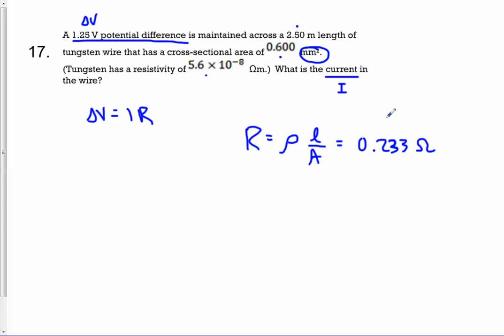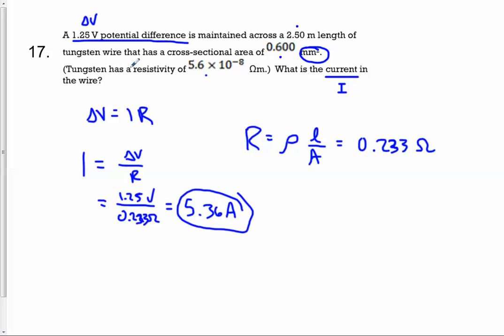Okay. Then we can go back now to delta V equals IR, so I is delta V divided by R. We can put in the 1.25 volts and divide by this resistance, 0.233 ohms. And we're going to get 5.36 amps, I believe. So there we go.